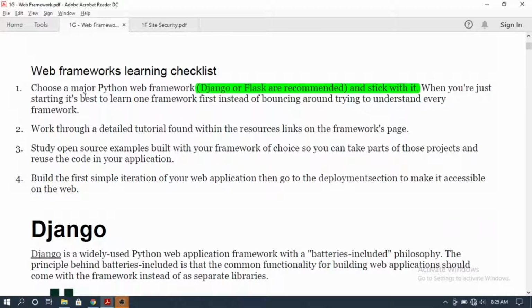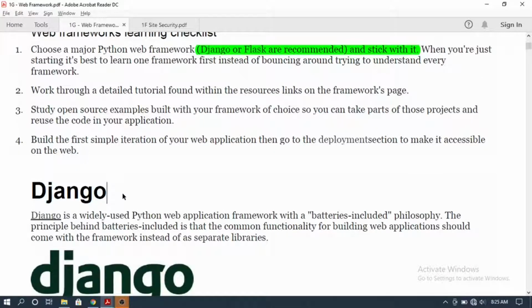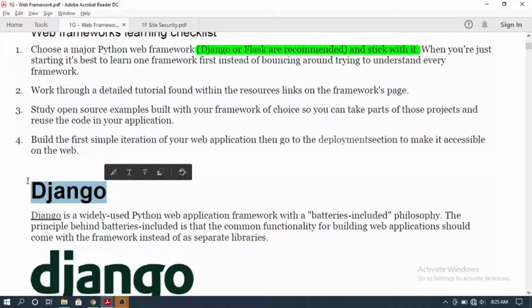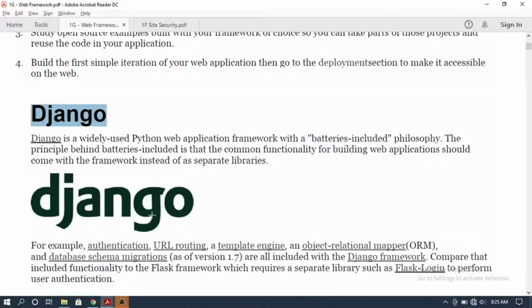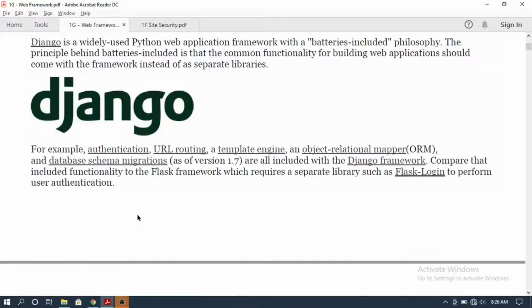How to learn a web framework: it is better that you start with one web framework and understand it from top to bottom. Even if you take the example of Django, there are multiple theoretical concepts that you need to know, and these concepts are sometimes so deep that you have to go all the way from basics to advanced to understand them. So if you try skipping from one framework to another, you will not get the opportunity to work on advanced concepts, like ORM, database migrations, login requests, admin pages, etc.